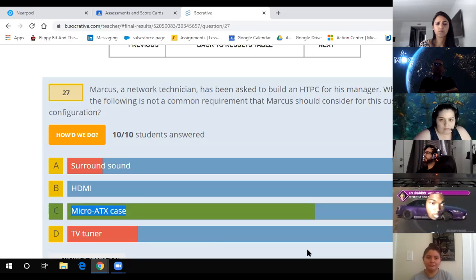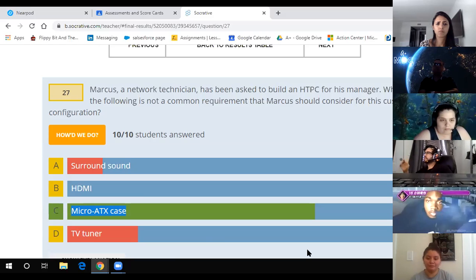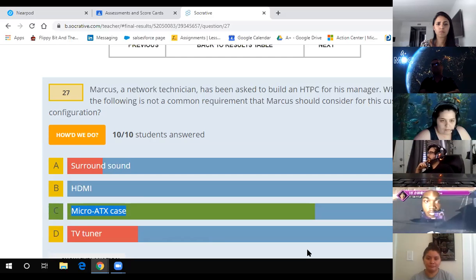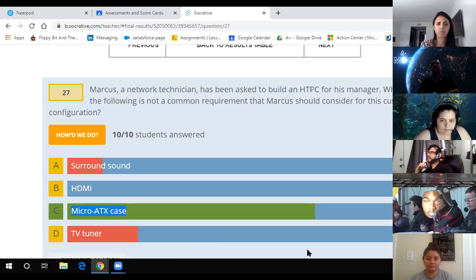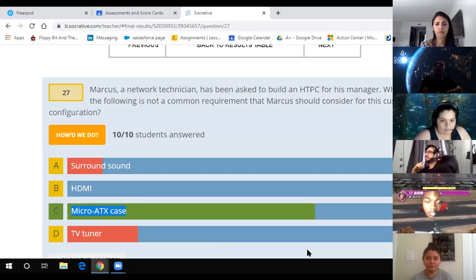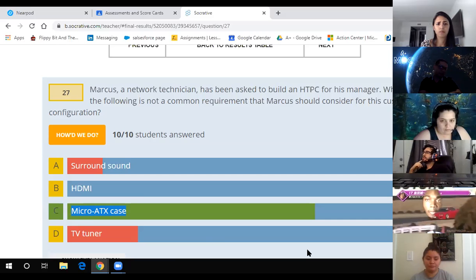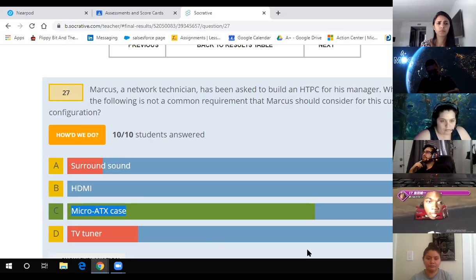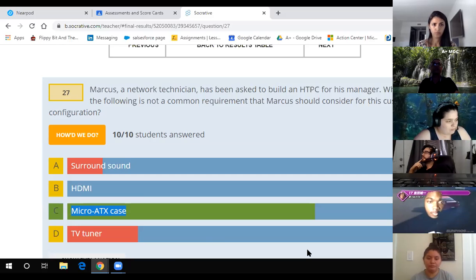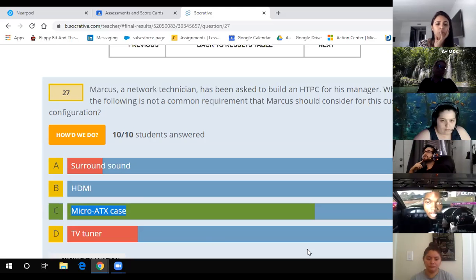Diego, quick question. How do you know, when you do the test, the difference between a home theater and a high tower if they use that acronym? Even if it's a home theater, it's still the same type of PC. Home theater PC and a high tower PC is still the same thing. Home theater PC is an ATX. Home theater PCs usually aren't very small either.